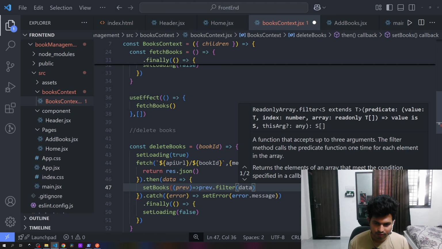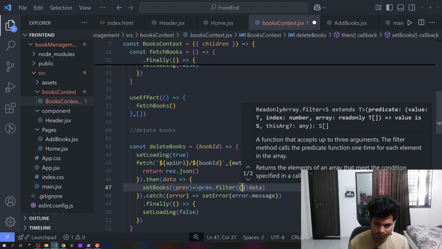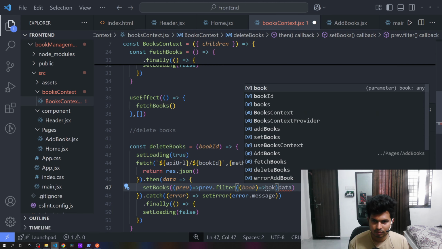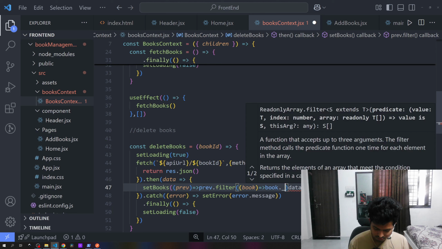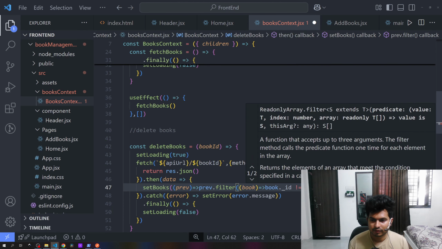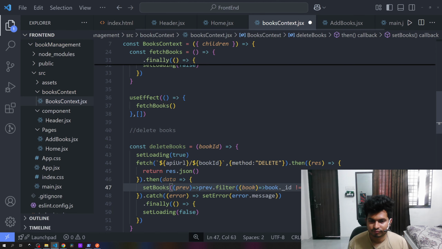Then we can use book dot underscore ID is not equal to book id, then we can remove it directly, it will show on the DOM, so this will be better.